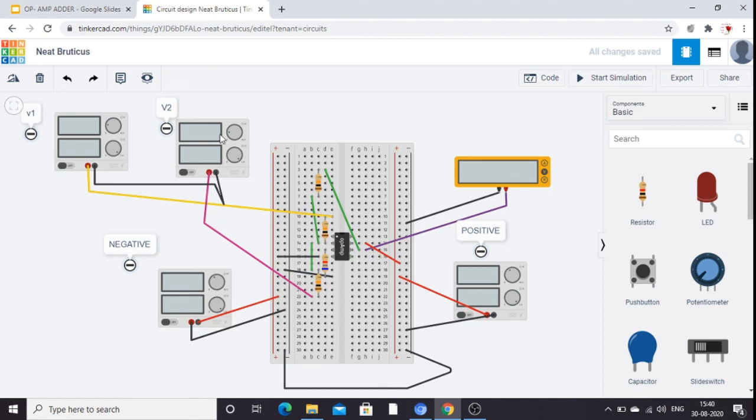Oh, sorry. So here V1 and V2, both the negative ends are connected together and also to the common ground.